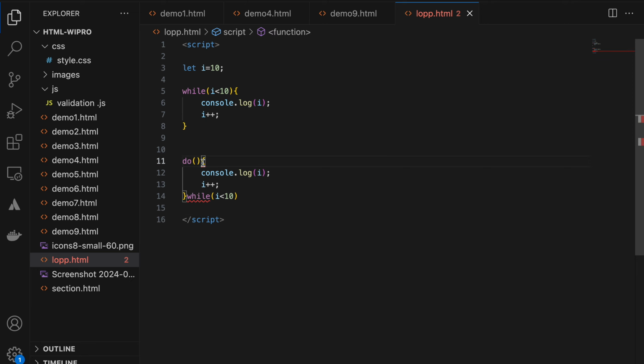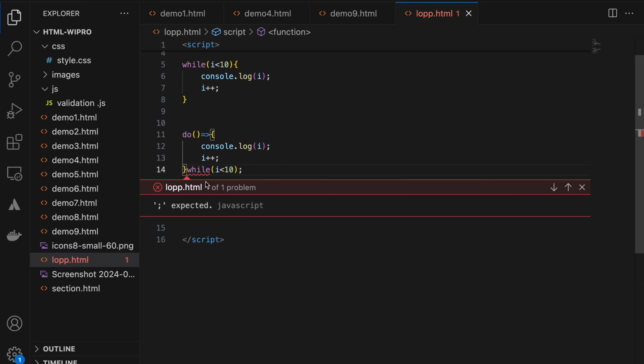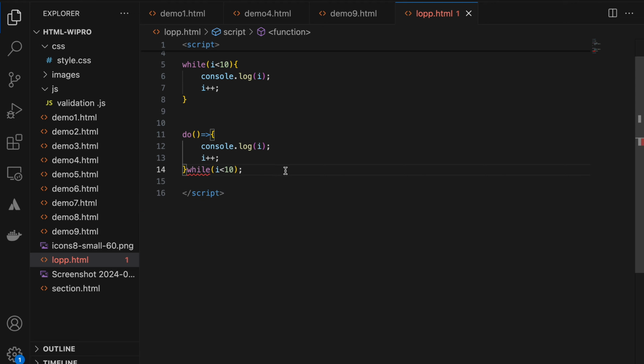Expected while? Something like this. And while here? What's wrong, guys? What is the problem in this code?